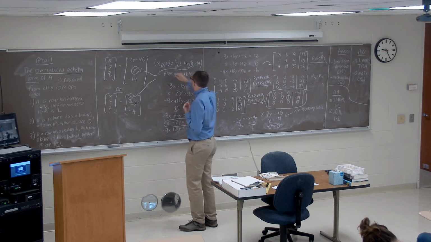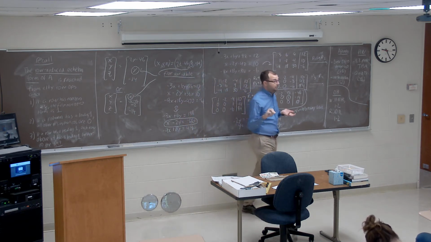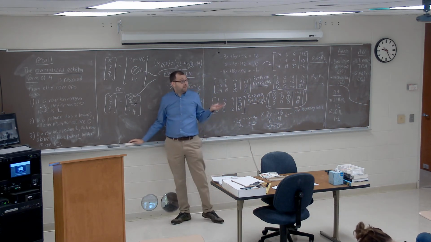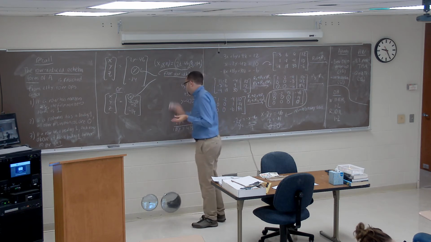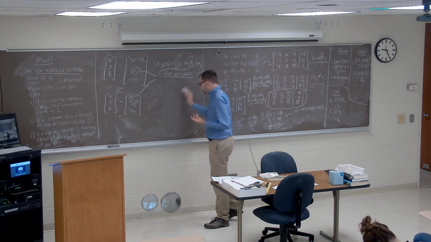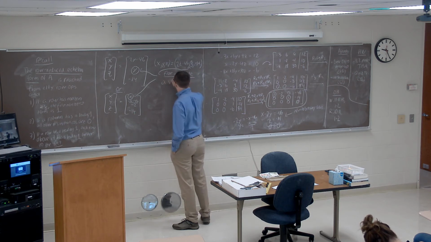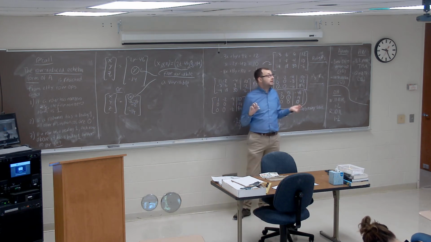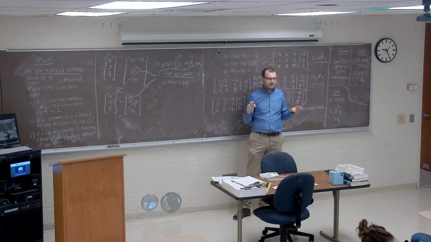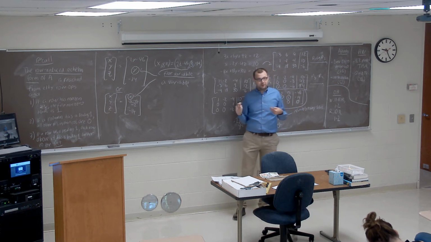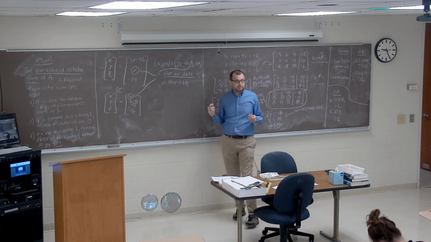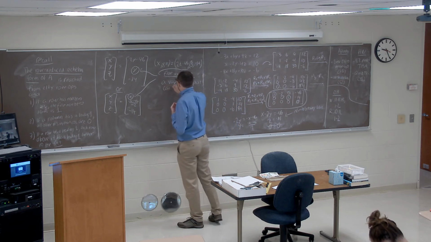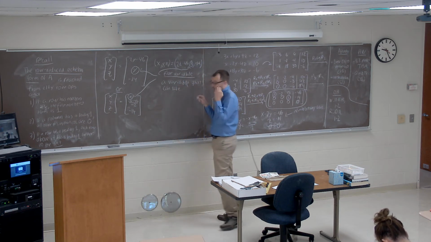A free variable is just a variable that you use to help denote part of your solution set, where that variable can take on whatever value you want. And you'll still get a solution. Free means it doesn't have any constraints. There are no constraints on what we can plug in for t, other than the fact that t, I guess, has to be a real number, or if we're feeling saucy, a complex number. But it's a variable that can take on any real value as part of your solution set.